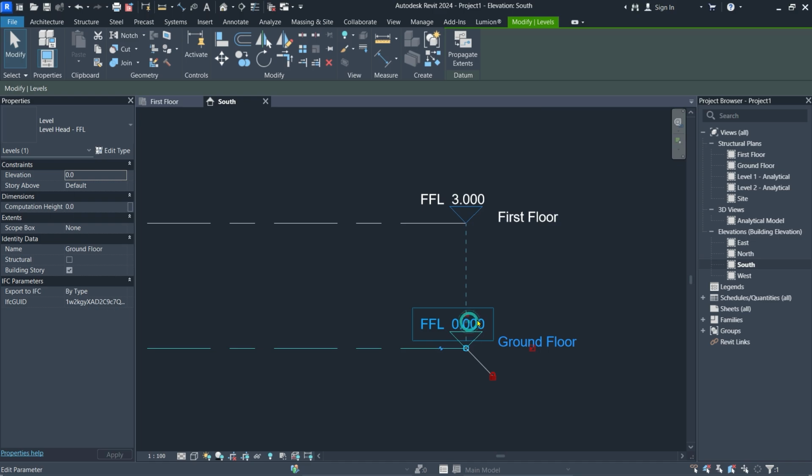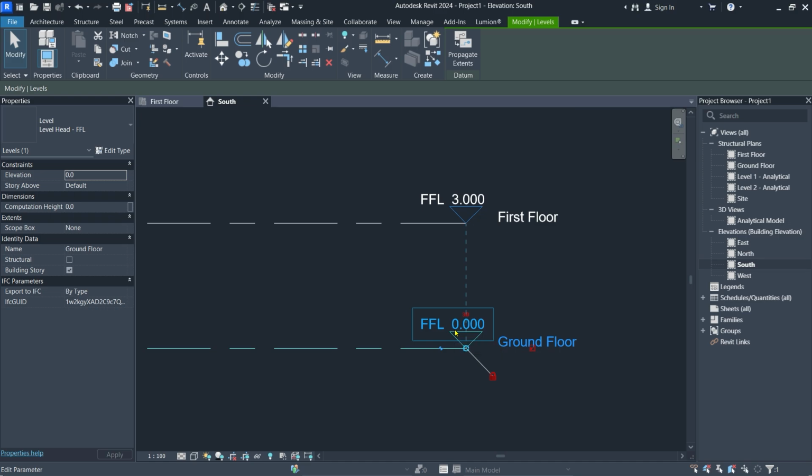These elevations you see here are in meters. I don't know why it's in meters. I think the default for this annotation is in meters. You see in Revit, you have the project unit like we set, but it does not set everything to that. There are families that can override that setting.